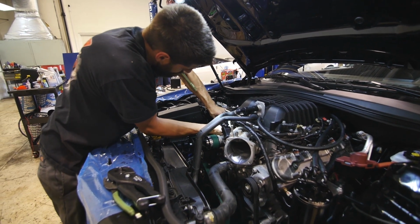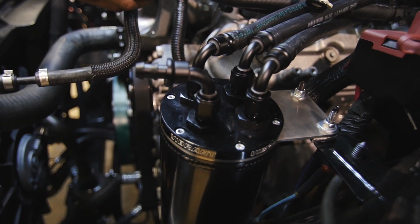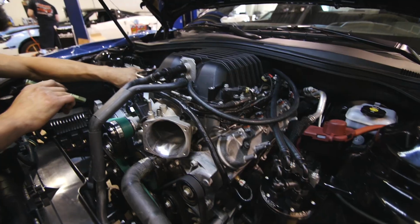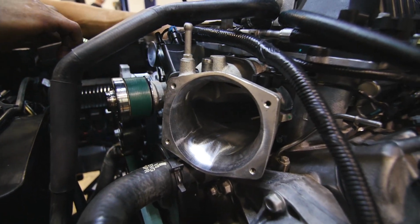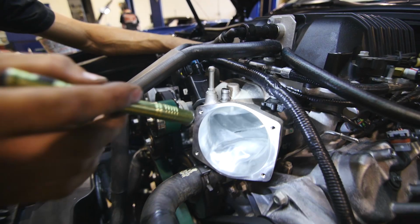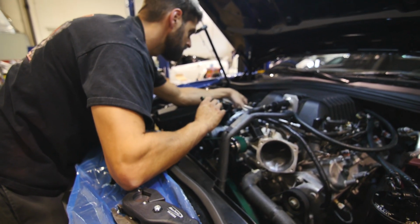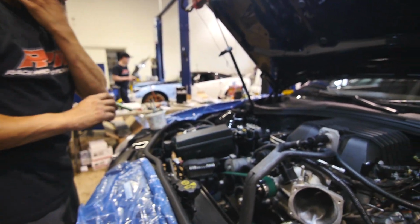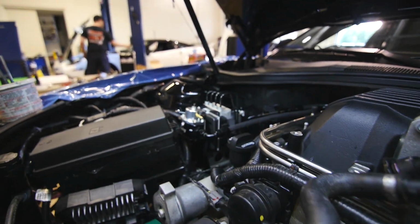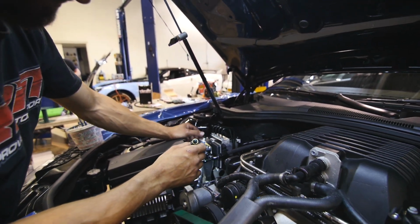Hey, it's going back together. Yep. Catch can mounted, blower's back on. Ported blower, Kong Performance ported blower and snout. Wrapped up the fuel system. Looks good. Regulator looks good. I like that spot. Yeah, it worked out. It's nice. Little bracket. Triangle bracket for it.